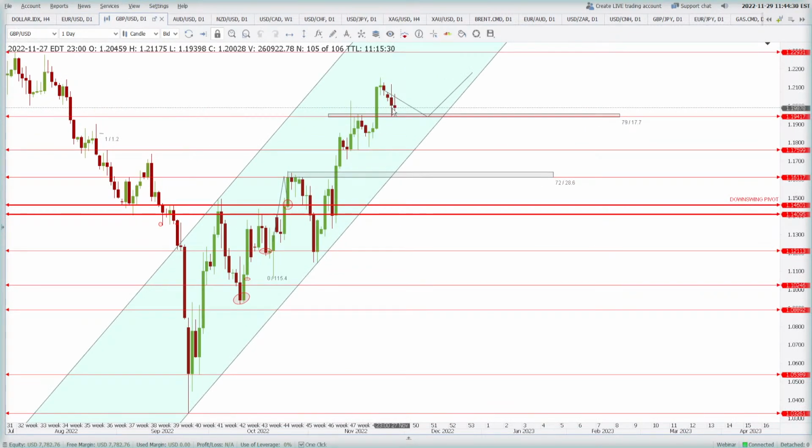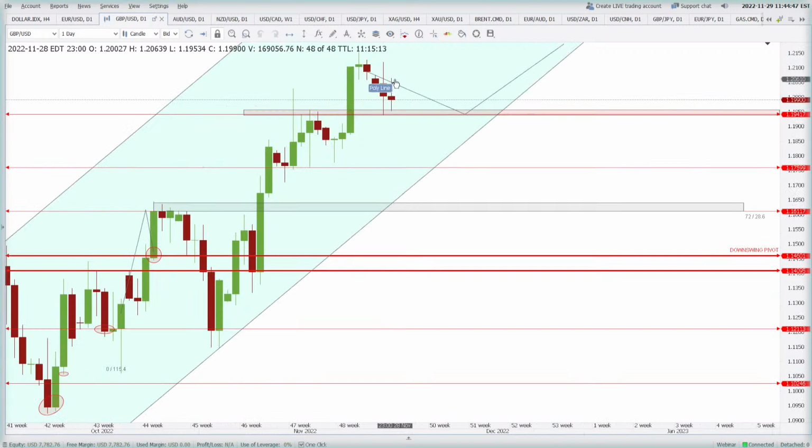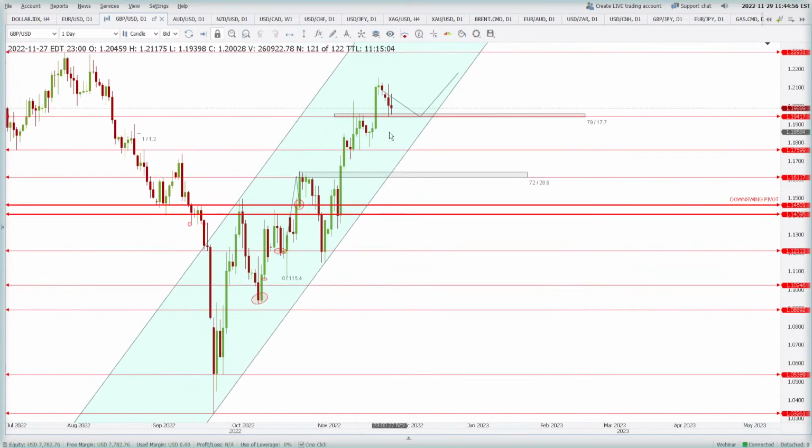So although it has come back to that area of support, that is the 1.1941 area, and this is where the price traded low yesterday. But today you see what is happening. It is an inside bar. When there is an inside bar, that means there is a tug of war between bulls and bears. The bulls are trying to push price higher, the bears are trying to push prices lower. This is always there. But what is more likely to happen?